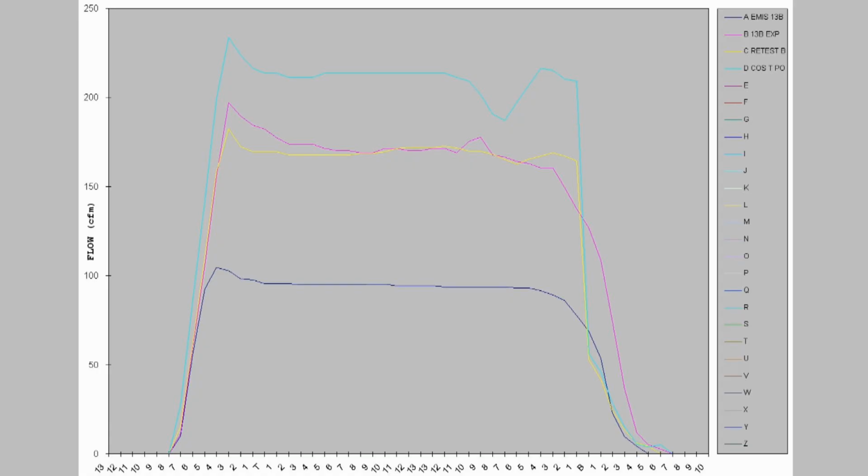I do have some other graphs for when I was looking at this in 1999, in case anyone's interested, but I'll only go through them briefly. Here we have some exhaust ports, and the notes say this is a 13B jet pollution housing. Maybe that's an RX-5, but I don't really remember. The purple line is that same housing ported. The yellow line is the same port but tested in a different manner, which I'll explain later. And the light blue is a 13B Cosmo, same as a 20B housing.